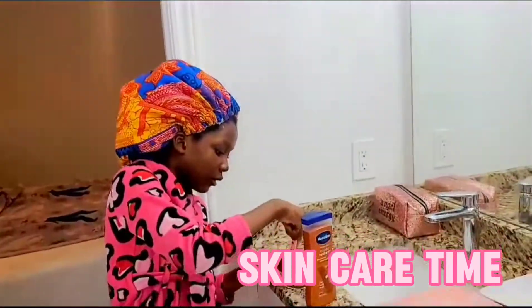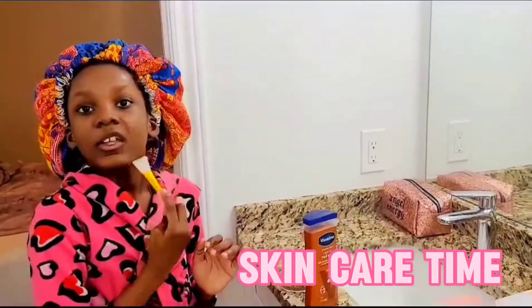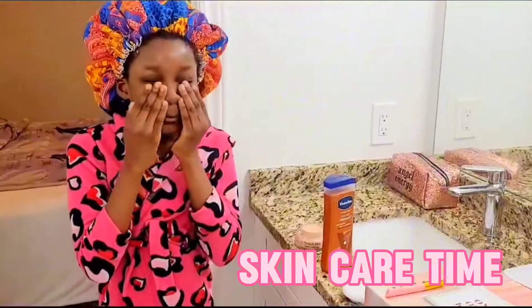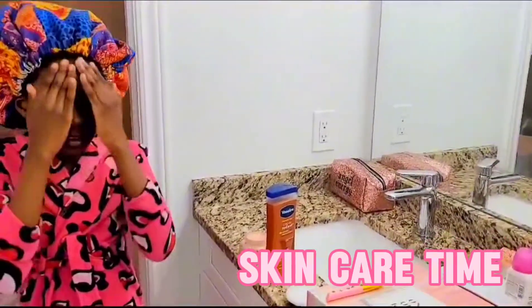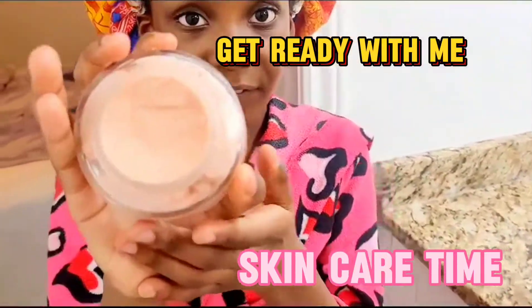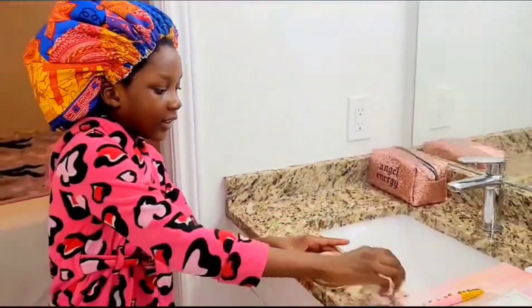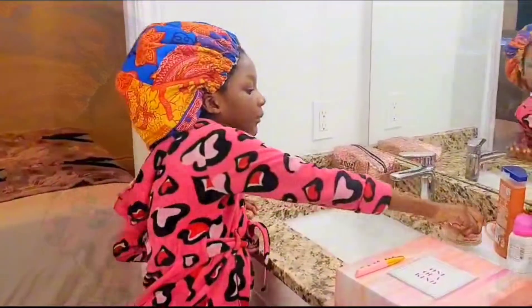Okay, so now I'm going to put it on this side of the face. If you guys don't have this applicator, just rub it with your hands. Me and my family actually made this with shea butter, and I added pink to it and added my own scent with lavender because I love the smell of lavender. Okay, so now we're done with my face cream and body cream.